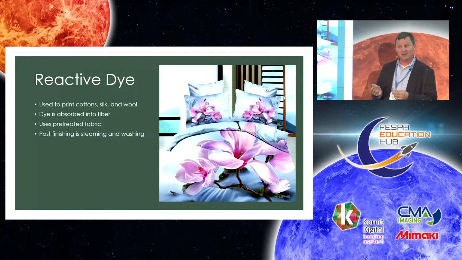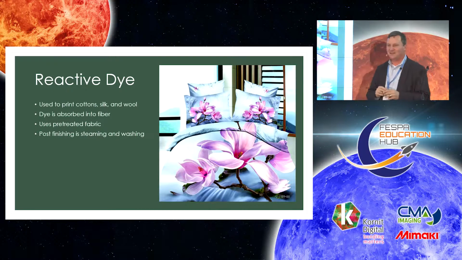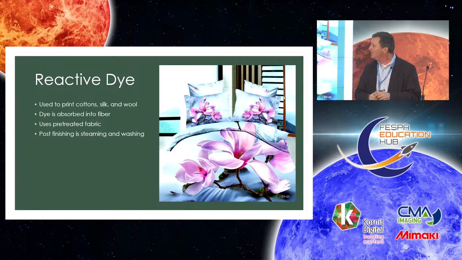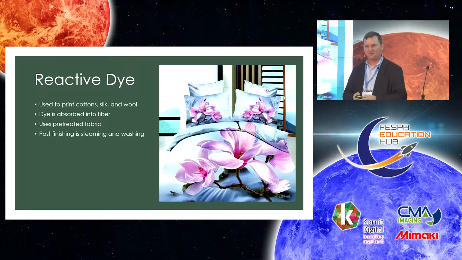Uses a pre-treated fabric. I'm not going to say always, because someone will bring a fabric and prove me wrong on that. But for the most part, it's a pre-treated fabric. And the post-finishing is running through a steamer to bloom the dye into the fiber and to wash the excess dye off afterwards.